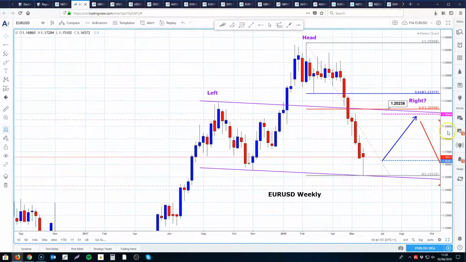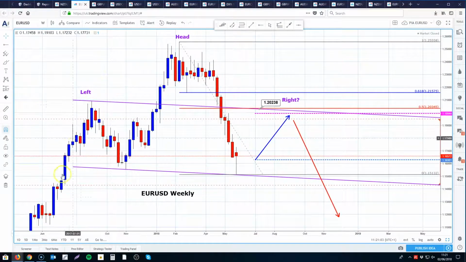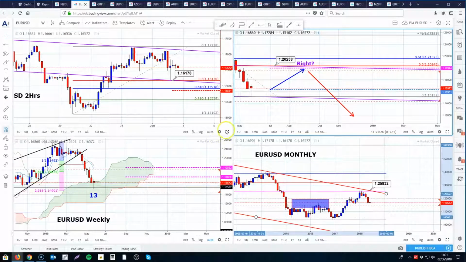Now, if we break that down to a closer view here on the weekly chart, this is what we think is going to happen. So again, left shoulder, head, and then we're going to move higher in this choppy formation to form a right shoulder around about 119.90, like we said, which is close to this 50% pullback level, and then we expect the move again to start to go lower in euro dollar.